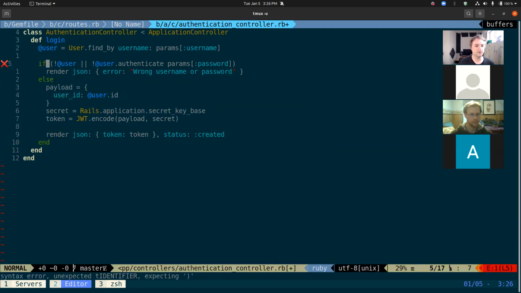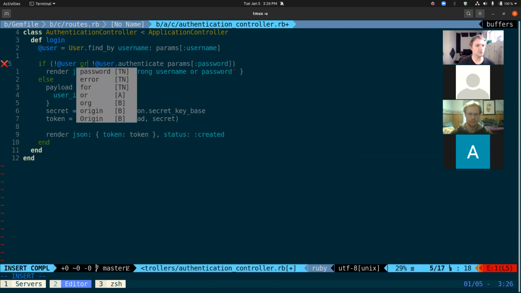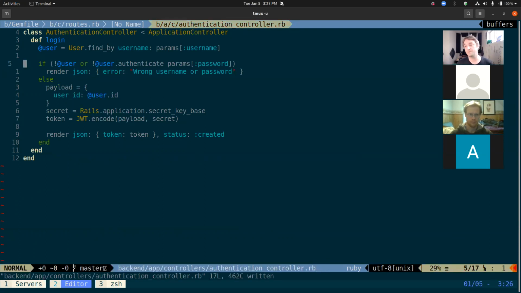Let's see what it's mad about. Maybe it's just the word or? It's just the word or in Ruby. TIL. So we can also combine those and make it a little bit snappier that way. Cool. Backend's done. Questions about any of that?